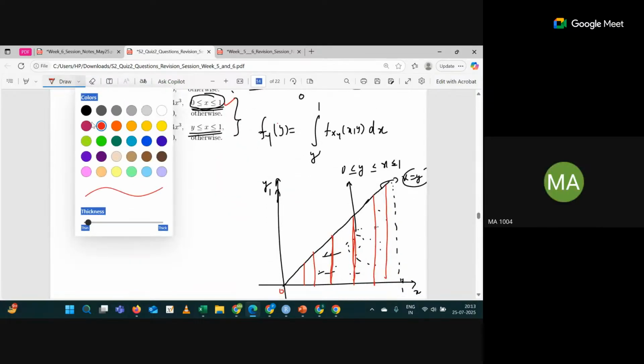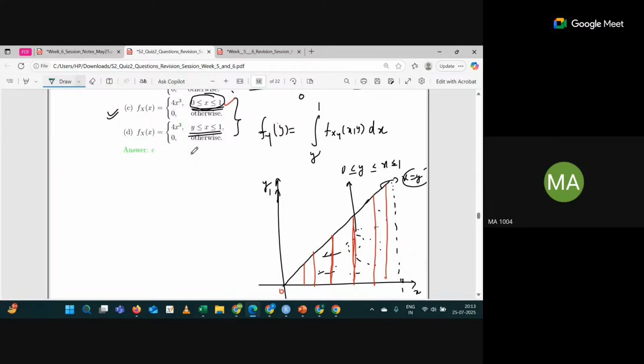Now, if you want to calculate the limit of x, you will draw a parallel line with respect to the x-axis, and it will be y to 1, right? Now, in this support, you can say y is free, right? y can take any value from 0 to 1. So this is where you are talking about the whole support. Clear? Yes, sir, it was ambiguous. Thank you so much.